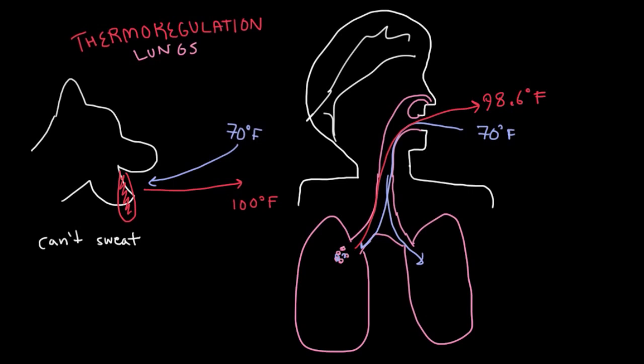Because what happens when you exercise is that you start breathing really heavily. So at rest, you might be breathing about five liters of air per minute, meaning that a total of five liters of air is coming in and out of your lungs every minute. But while you're doing exercise, let's say heavy exercise, let's say you're running a mile and trying to get a really good time, you can easily go up to 50 liters per minute.